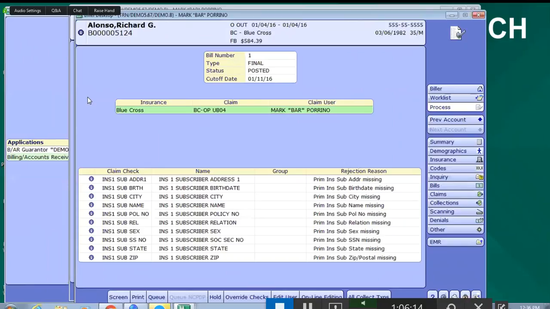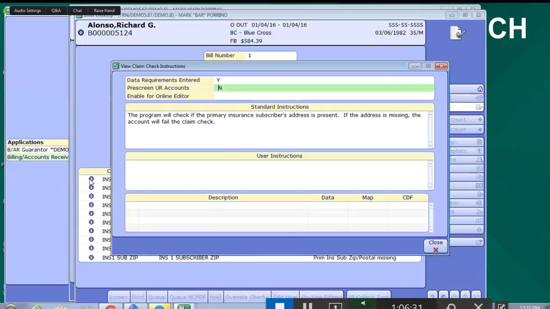One key that I also want to note for this routine, for each claim check, note the little I or info icon. This is key. This is definitely beneficial. So if I look at the claim check mnemonic, I could hit this I icon and look up into the claim check dictionary to provide us some information on the claim check, exactly what you'd see in the dictionary itself, where you may see whether or not all the data is entered for it.